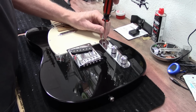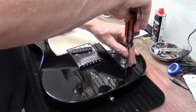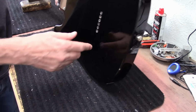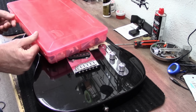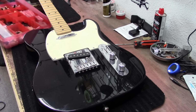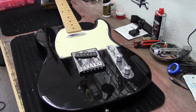Not a bad looking little guitar. It does have the string-through bridge. So a lot of cheap stuff has the top loader bridge, but this one actually has string through, which is nice. Let me look and see if I have a tip that will fit on there. So I got my whole case full of stuff. I think one of these things would look good on there. So let's see if this one fits. It does. It's way too big. Let's see what else I've got in here.